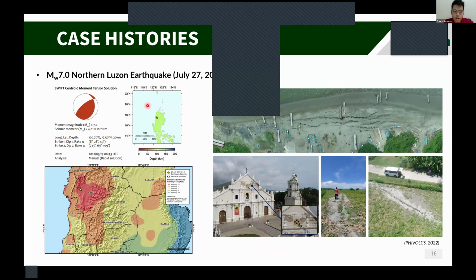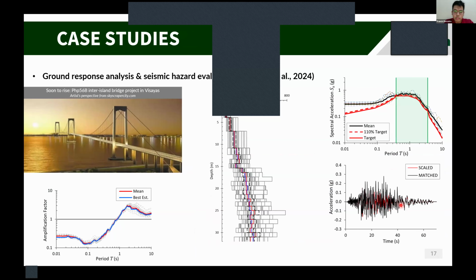So lastly, another case history that was in an earthquake in Luzon again in July 2022. So there's also extensive lateral spreading in a coastal community. And one of the highlights of the earthquake is actually it shook this historic city called Vigan. So there's a lot of Spanish style architecture and a lot of old churches that was damaged as a result of the earthquake. And of course, another case of sand fissuring and sand boils.